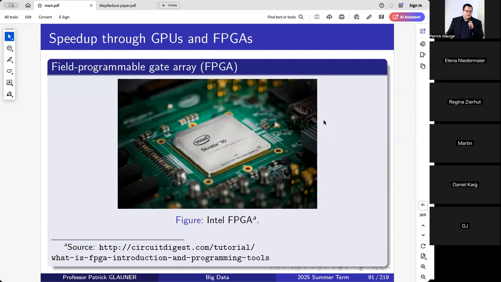So what is an FPGA? All the chips we looked at so far, both CPUs and GPUs, are so-called ASICs, application-specific integrated circuits. So a custom-made circuit for a specific task. You can have not just GPUs and CPUs, but maybe even much smaller, simpler embedded chips. They're all application-specific integrated circuits. And if you want them to do something different, then you have a problem. Then you need to build them again. You design them again and bake them again. So making changes to ASICs is very difficult.